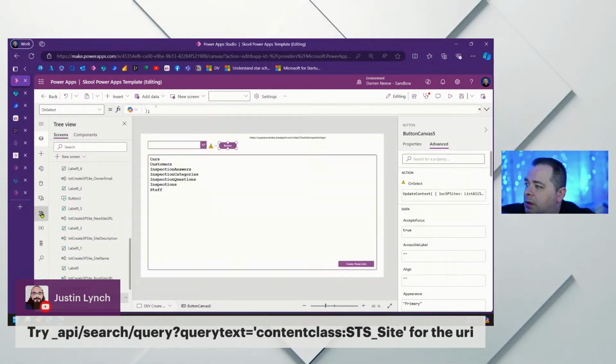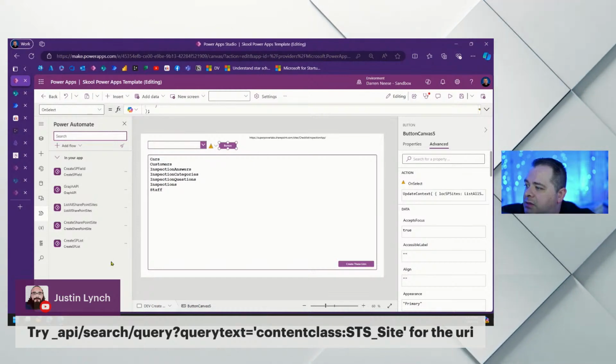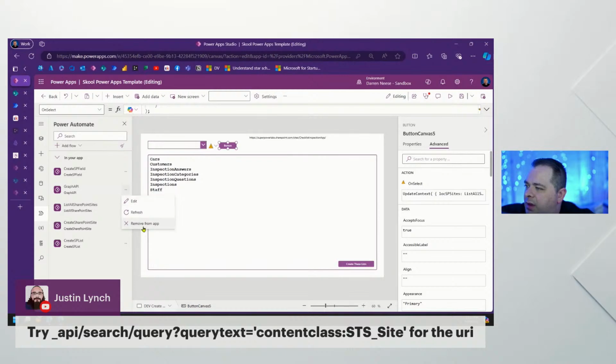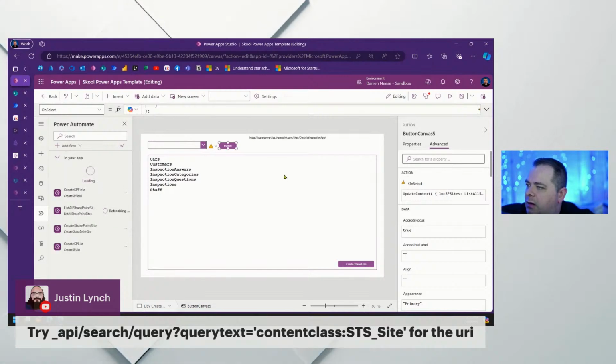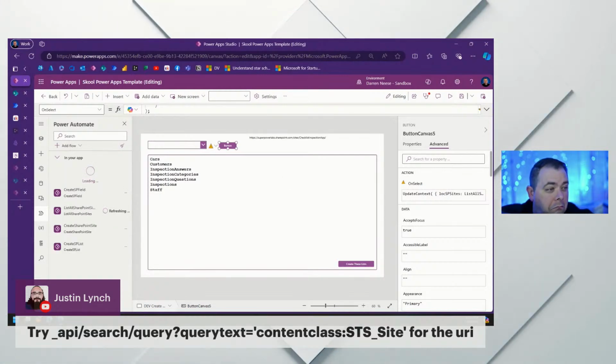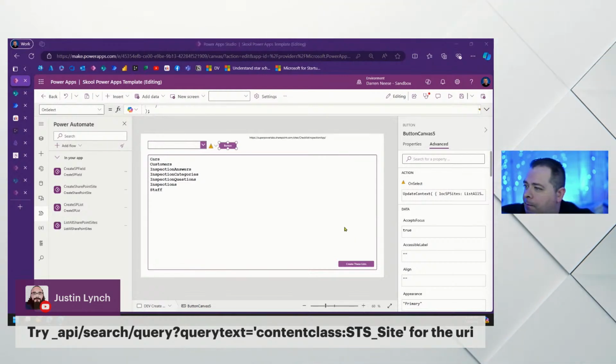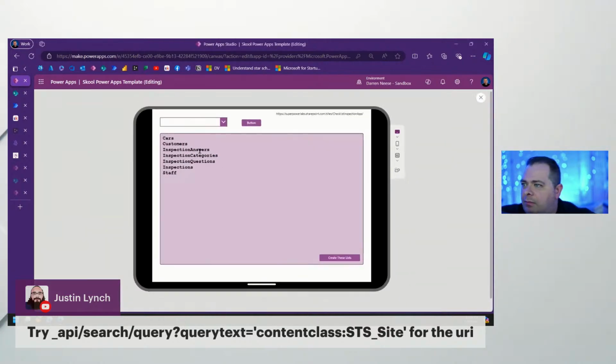Now, we'll need to go in here and refresh some of this stuff. We don't need graph APIs. Refresh that. And let's let her rip. Nothing in there. Okay. Champagne bubbles.